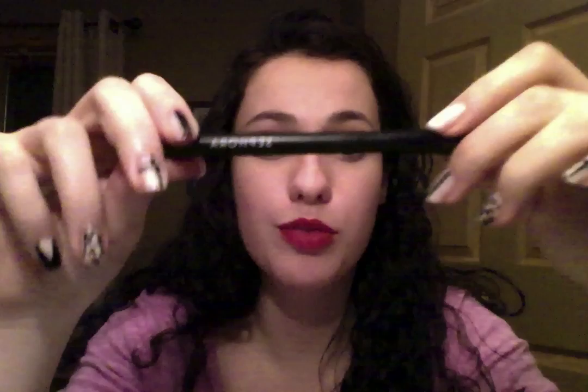Okay. So now we have our colors, but they're kind of all very defined, and we don't want that look. So we're going to use this brush from Sephora, and we're going to blend it all together so that it just seems like one color just merges into the next one, merges into the next one. So close your eyes, please. Okay. And I'm going to wipe it off so that the dark colors from one side don't mix with the light colors from the other. Close your eyes.